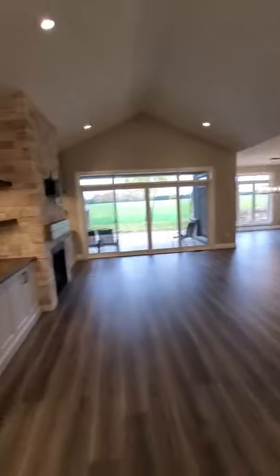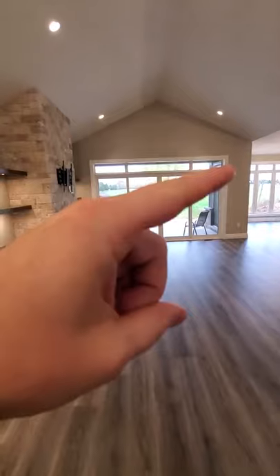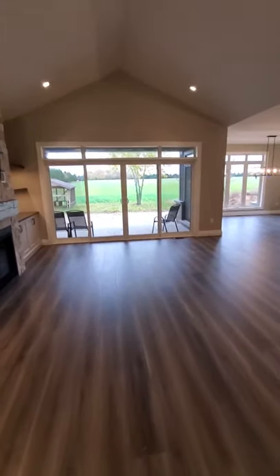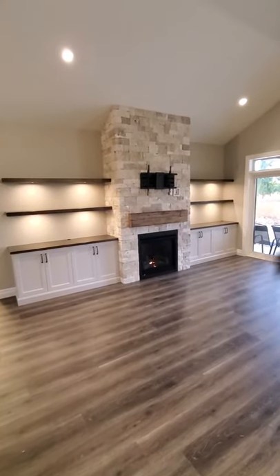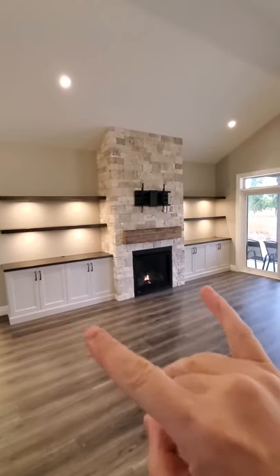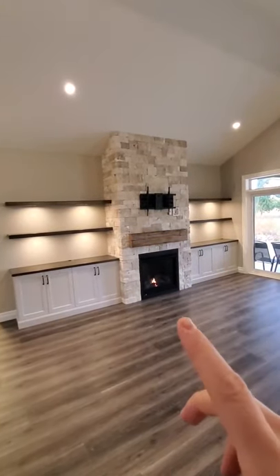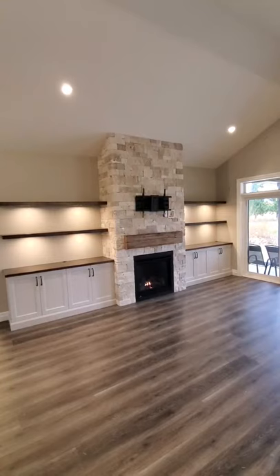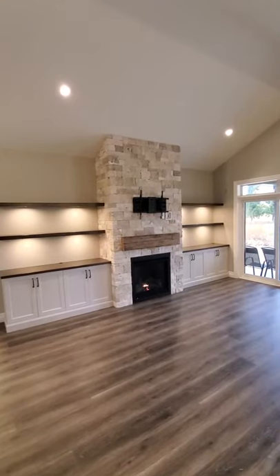Heading into the living area — open concept, as usual: kitchen, dining room, and living room. Each individual room has some focal points. Of note, there's a cathedral ceiling through the living room that goes all the way back through the back porch and front porch. Now that it's all clean and complete it's looking really nice. The fireplace detail features flanking cabinets, floating shelves, and nice stonework around a simple gas fireplace unit — the surround is the real showstopper.